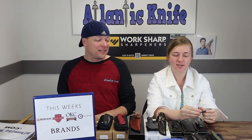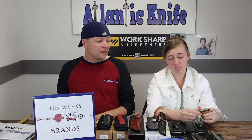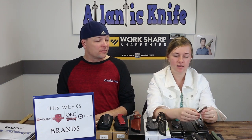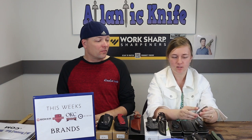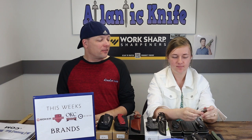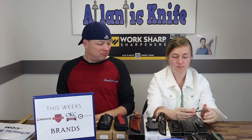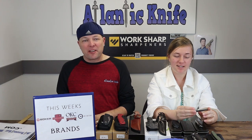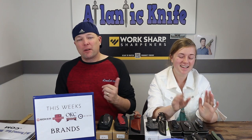Obviously, Boker is a very, very popular brand. So obviously, they're going to make knives that people want, and people buy slip joints. So yeah, it's kind of like a traditional pocket knife in a metallic shiny way, that's nice. This would kill me to have. I would not be able to carry this. Let's move on to the next one.